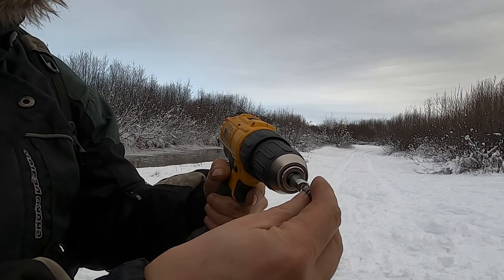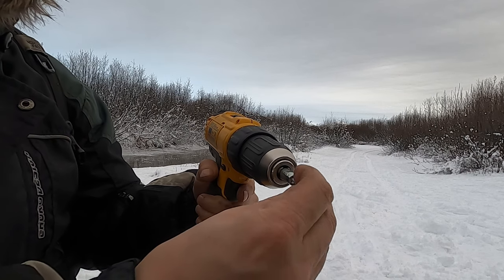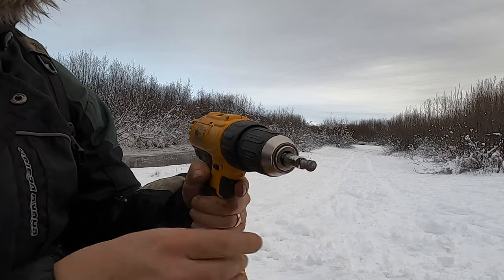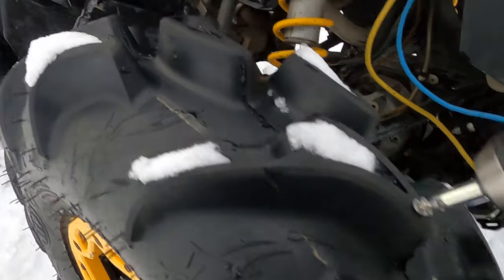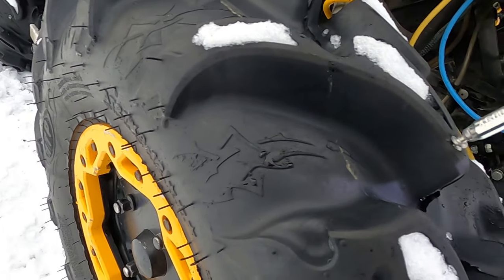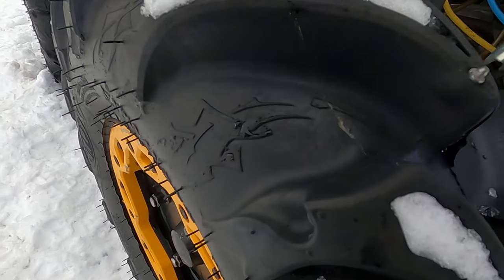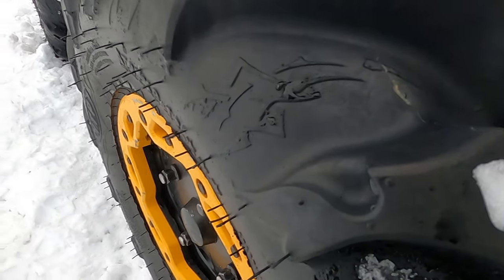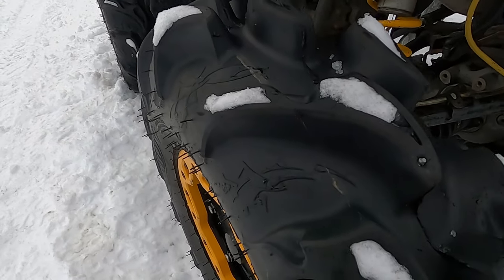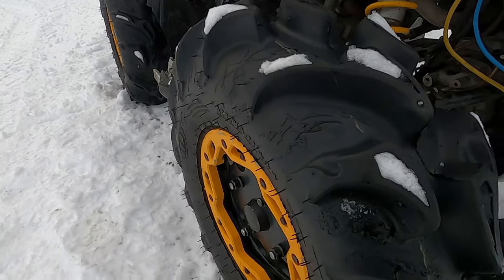The grip stud goes in there. There's little teeth on the grip stud. See that? The two teeth. They line up with this. Pick a spot. Grip stud. That's probably a tad too far in.